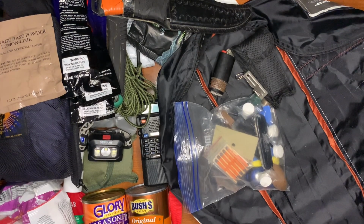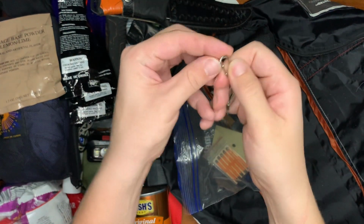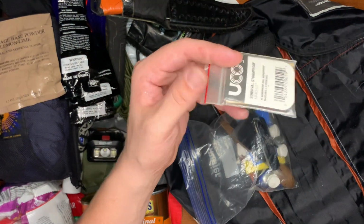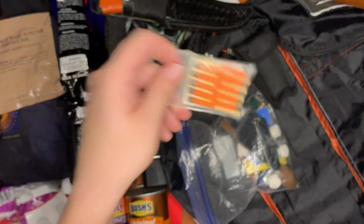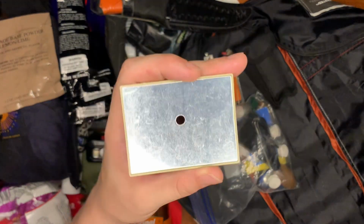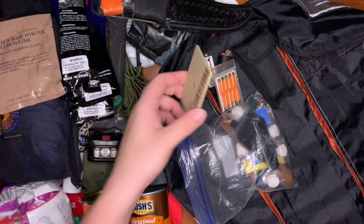And we're back, guys. Sorry about that. Camera got filled with video. And we have our clip on the end of our P-51. Works great for putting in bags or stuff like that. Here we have our UCO stormproof matches, which work great in moist environments. Same matches that the Russians use to light their fuel bricks because they're so bad in their MREs. Here we have our signal mirror from 12 Survivors.